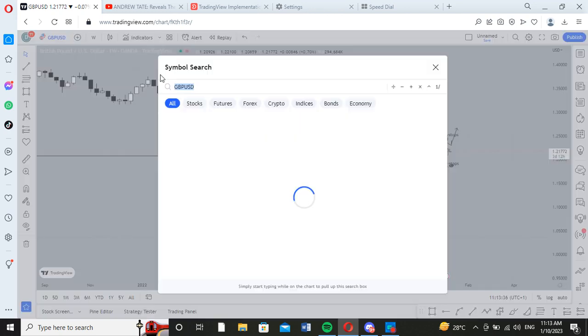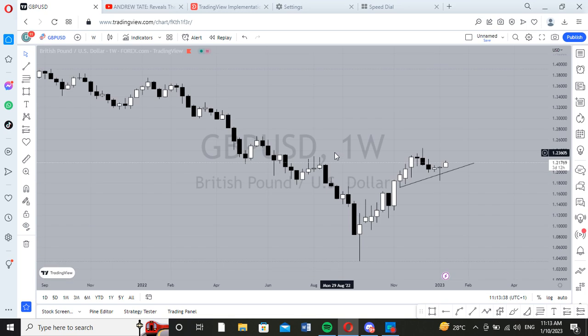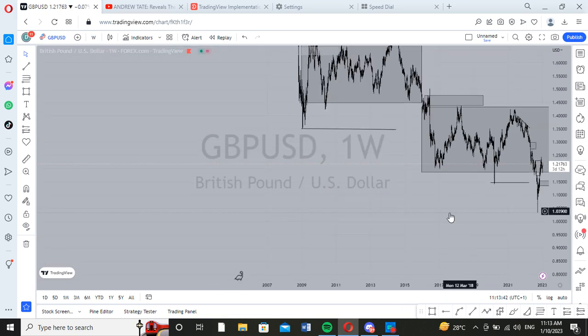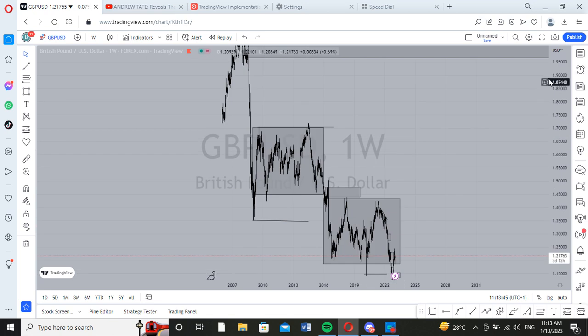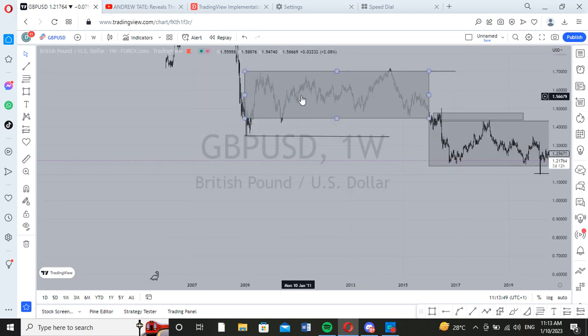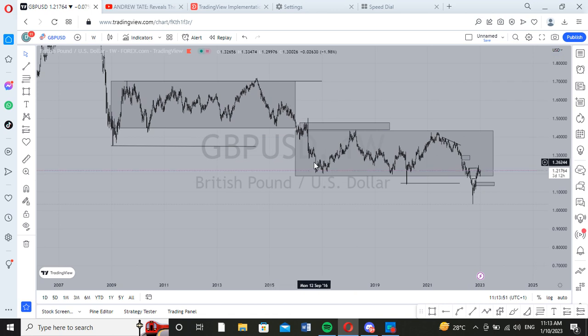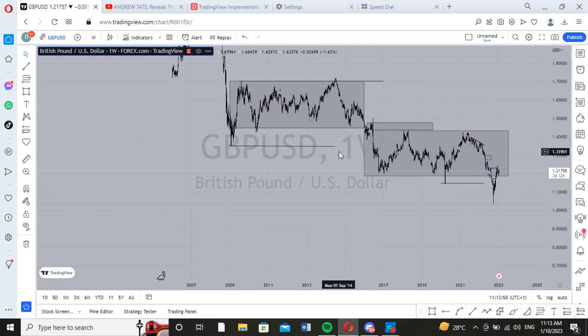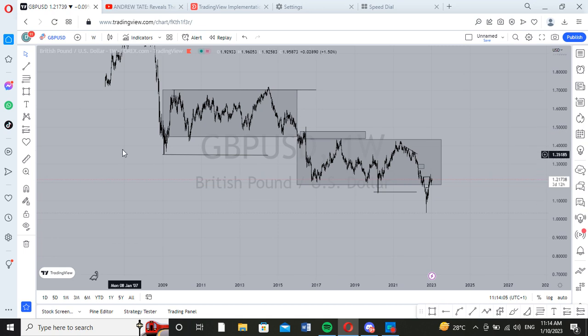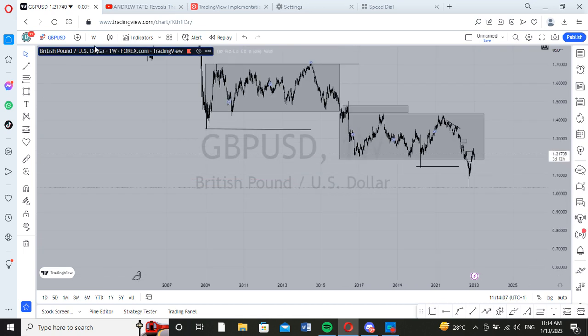But that aside, let's look at the one I explained before. On GBP USD, we can see that the market ranged at this area, then it dropped, it ranged again, then it dropped, but then it just grabbed liquidity. Now you do know that this is not a structure at all, it's just a ranging market right here, and the market's been bearish, right?